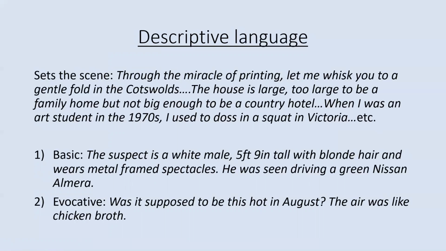But if you want an example of evocative descriptive language, we have the example here. Was it supposed to be this hot in August? The air was like chicken broth. Now, how often have we wandered around on hot, humid days and felt like the air was being very, very oppressive? Now, we could say the air was being very oppressive, but by using a descriptive, evocative phrase like the air was like chicken broth, we can almost imagine walking through a kind of soup attacking us as we walk.